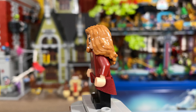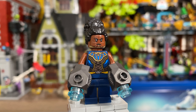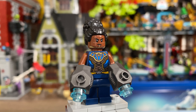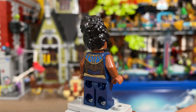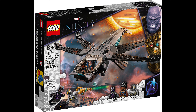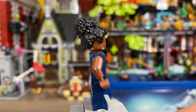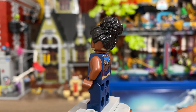Although I do wish that we had gotten some leg printing. Next up, we have Shuri, and this figure has both of her Vibranium Gauntlets as an accessory. Overall, this is a very cool figure with some spot-on alternate face printing, along with a very detailed torso print. But this figure definitely isn't exclusive, as we have gotten the same Shuri figure within the Black Panther Dragonflyer set as well as the 4 Plus Shuri's Lab set. And to be honest, since this is a pricier set, it would have been awesome to get some leg printing, since that would pretty much make this figure perfect.